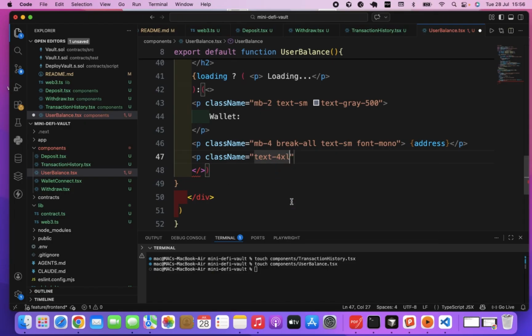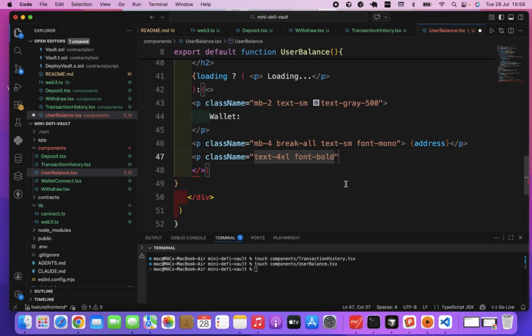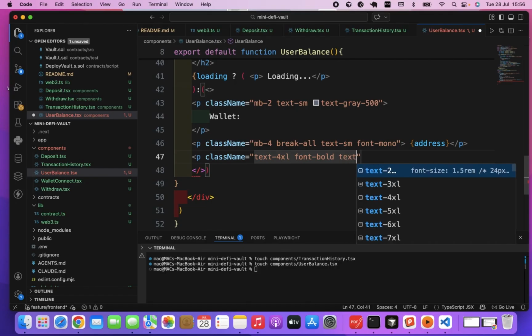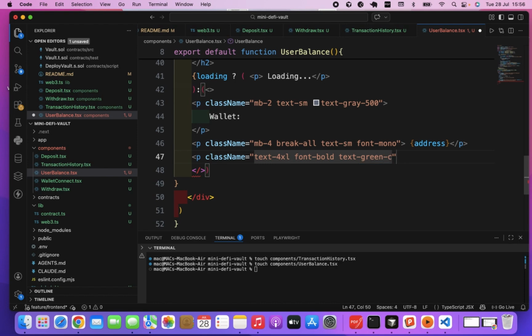Let's use text-4xl. Then font-bold. Let's use a bold font for it. Let's use green text for the color. Let's make it like 600.